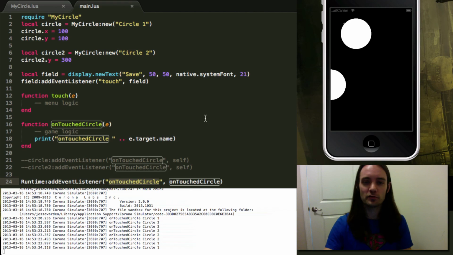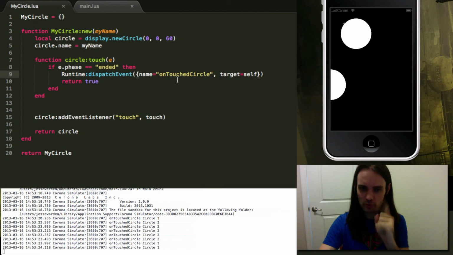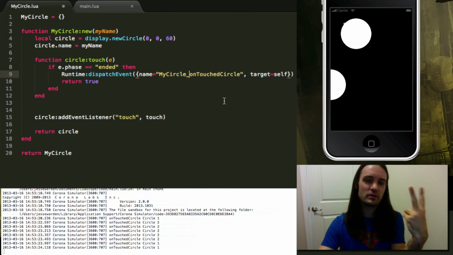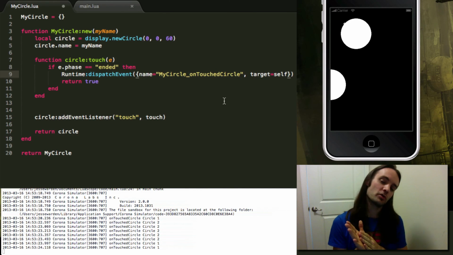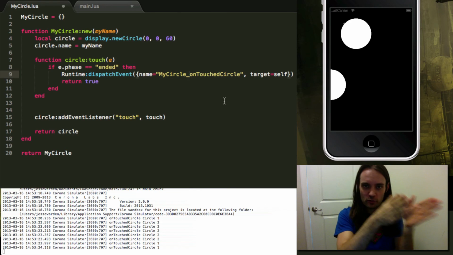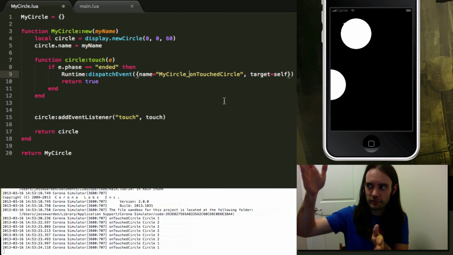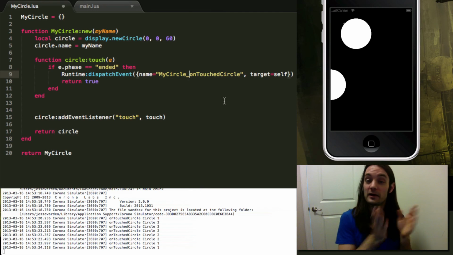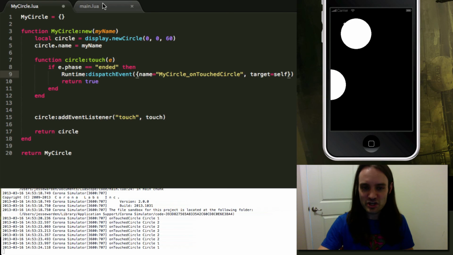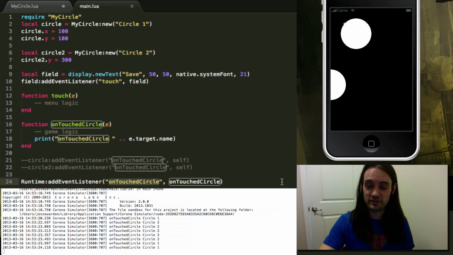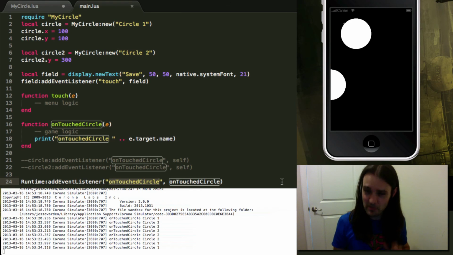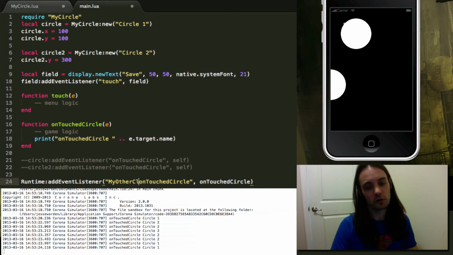The convention you can follow is very similar to how the Backbone people do it, but without colons. You can say my circle untouched. This has two advantages. Number one is it allows your circle to have multiple events. You have my circle underscore on circle touched, on circle thrown, on circle hit something, right? So you can have a bunch of events and you immediately know where they are. They're from the my circle class and this is the event, right? Additionally, you can guarantee name collisions won't happen because my circle will only dispatch these events. Your other class is going to have a completely different class name, thus it's not going to dispatch. Even if it has on circle touched as the event, it'll be like my other class underscore, right?